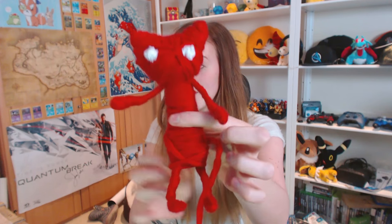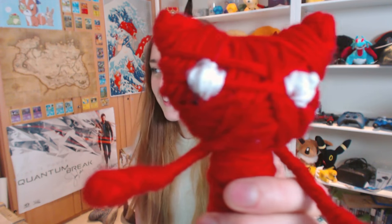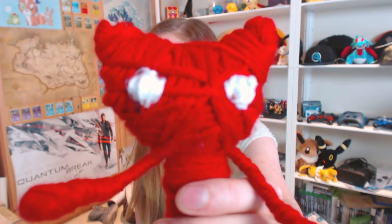Now, I've seen quite a few of these online, and I have to admit, I think mine's pretty good. Look at his little butt. In the game, he unravels as he's playing, so I left out one little bit at the back, like a little tail. And yeah, I think that he is super cute. I'm really happy with my little yarn-dizzle. So today we're gonna be playing as the super cute little Yarny dude in Unravel.